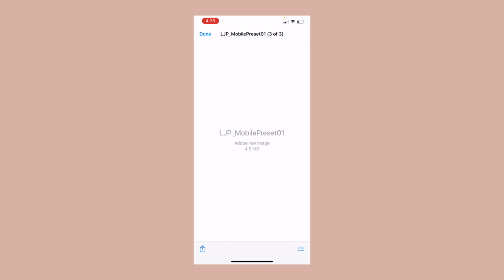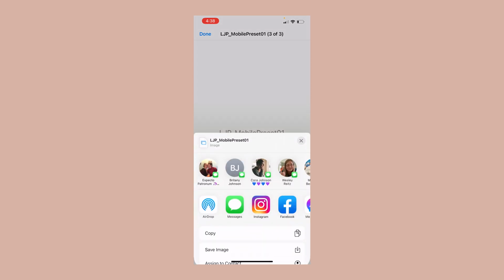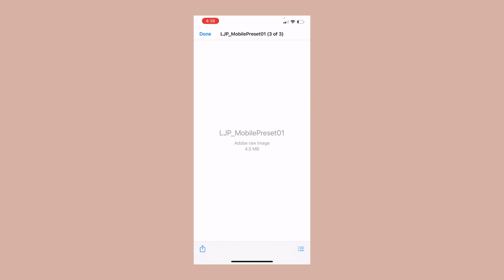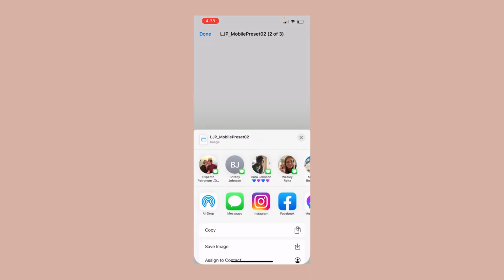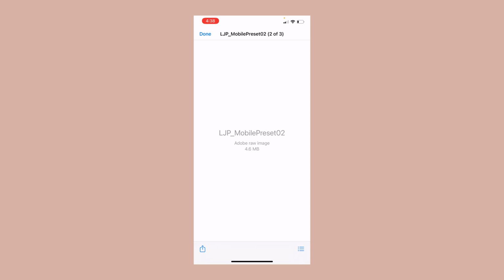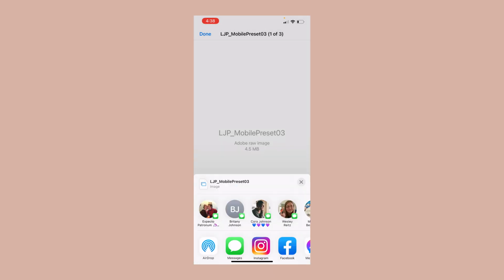We're going to select the send to at the bottom left corner and say save image. That's going to save this image to our camera roll. Don't worry if you don't see any photo yet. You'll see it when you open it in Lightroom. We'll do that for 02 as well as 03.